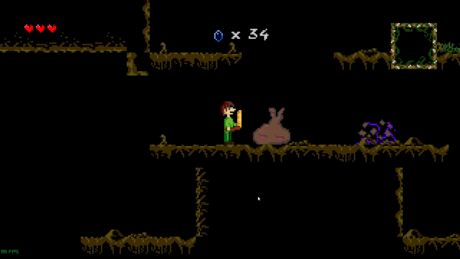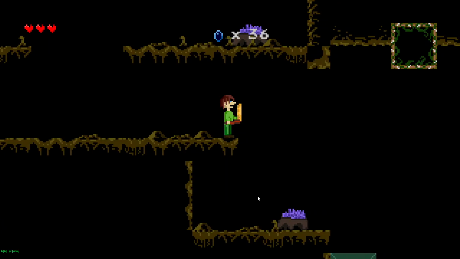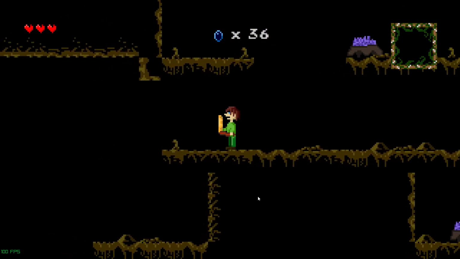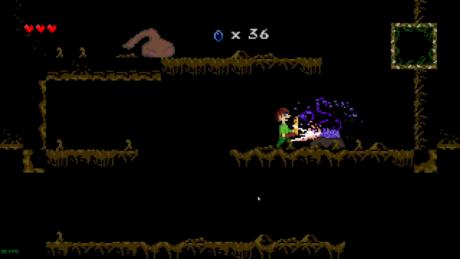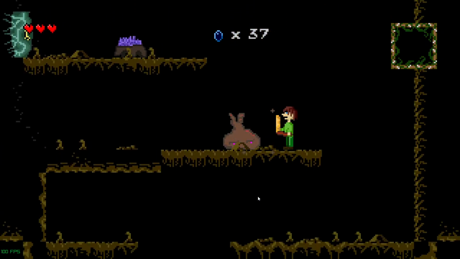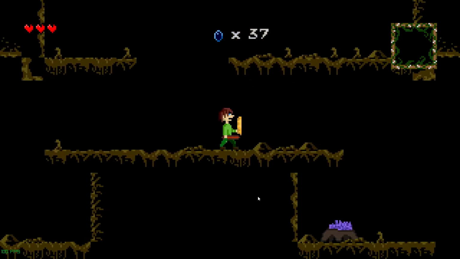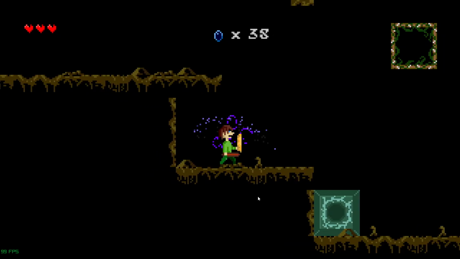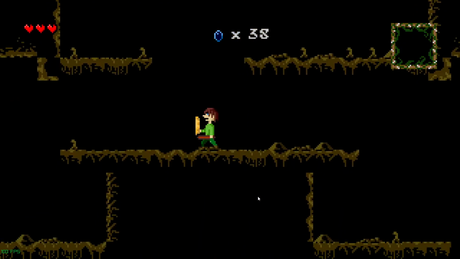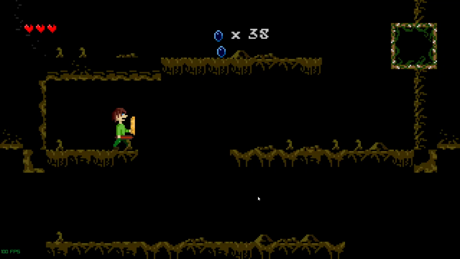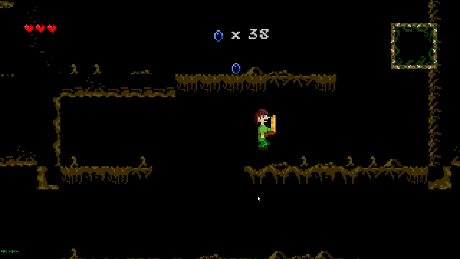So now, you go up here, it just goes up a little bit. Kind of also shows that, hey, I can move up here. And when you go up here, you're locked into this shaft mode. And when you go down, you're unlocked again. So a little bit of camera movement. This is kind of weird though, especially when you go into this corner. I don't know, the camera movement is kind of strange, maybe.